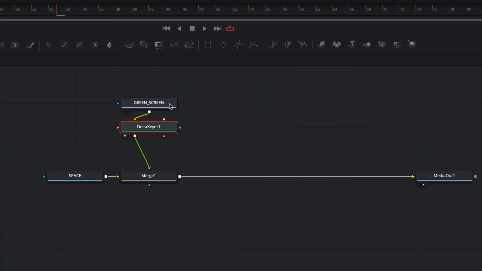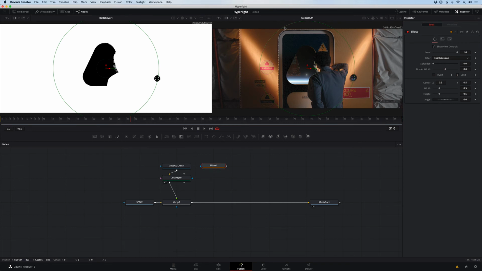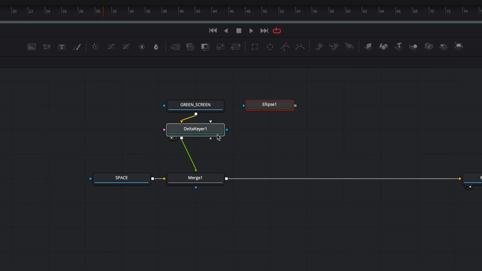So I'm going to use an elliptical shape matte, and I'm just going to drag it into my node editor. And you can see it automatically gives me the shape, just like when we were doing the vignette. And I'm going to shrink this down right in the viewer, and I'm going to position it over this little circle. Now in the delta keyer, you can see there are lots of different inputs. So how do you know which one to use? You can hover over them and it will show you what the name is.